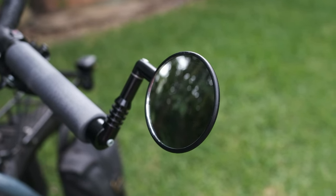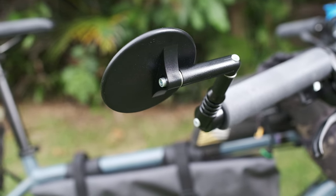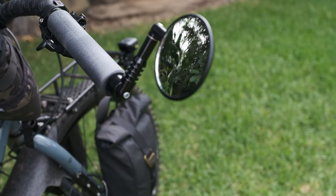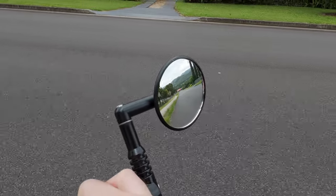My first observation is that the Miracle Mirror has excellent build quality and design. It's made from a very sturdy plastic and all the hardware is high quality. I think the design actually helps protect it from damage — I've knocked it a few times, but because it's able to rotate on a couple of different axes, it'll move before it breaks. The quill mechanism is super easy to use and includes two separate parts for different diameters of handlebar, although I've been able to use the smaller one on multiple bar diameters without any issue. The mirror is compatible with both flat bars and drop bars. The mirror itself is really clear and gives a great image — I've used mirrors in the past that weren't as good quality, and it made it really difficult to see what was going on in them. This one is clear as day and provides a beautiful image of what's going on behind you, and I think the size is just right.